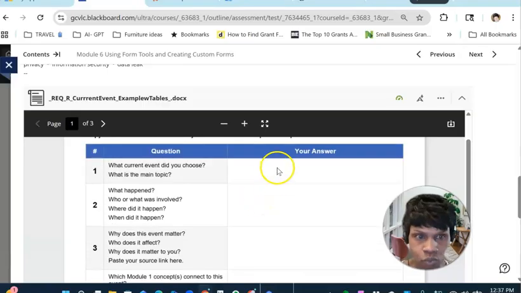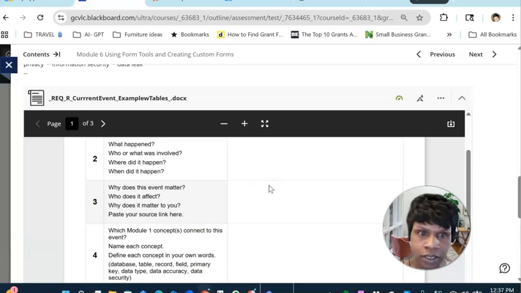that's going to be my current event. What happened? What current event did I choose? What was the main topic? That's going to be mine. What happened? Again, who was involved in it? Where did it happen? When? How does this event, or why does this event matter? And who does it affect? Those are going to be things. If I'm looking for items and I'm writing something and I'm searching for something that I'm passionate about, I have no issue answering these questions. This is the only flexibility that I have that doesn't keep it structurally tied to making sure we get there. So again, this is yours.